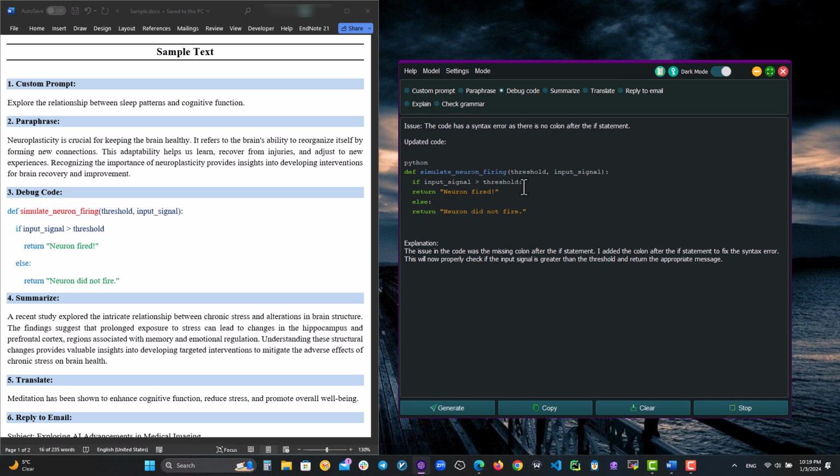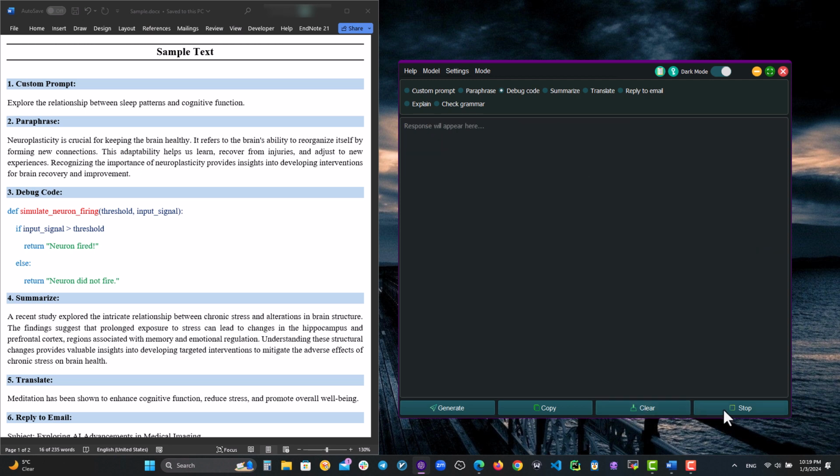The corrected code indicates that the removed colon is the problem. We also have three additional buttons available here. One button allows you to copy the response as plain text to the clipboard, while the other button clears all the responses. Additionally, there is a button that allows you to stop generating a response in order to start a new task.